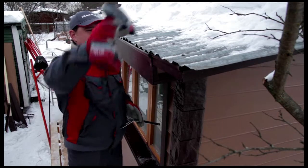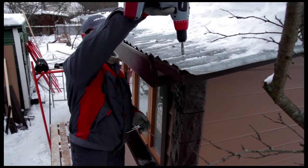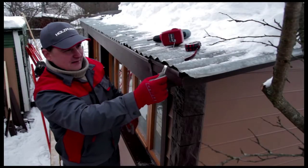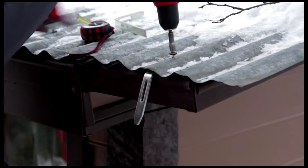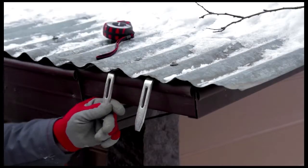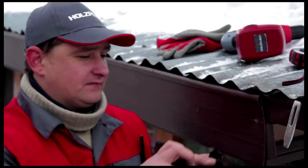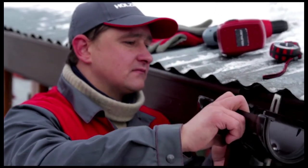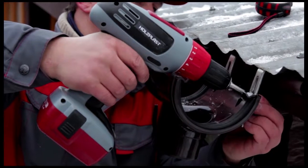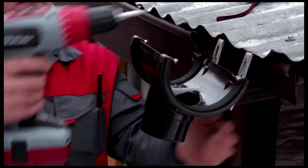Let's get to work. Install two metal brackets. Attach a gutter head to them. When installing a gutter head, bear in mind that the roof must not extend more than 4 centimeters over the gutter.